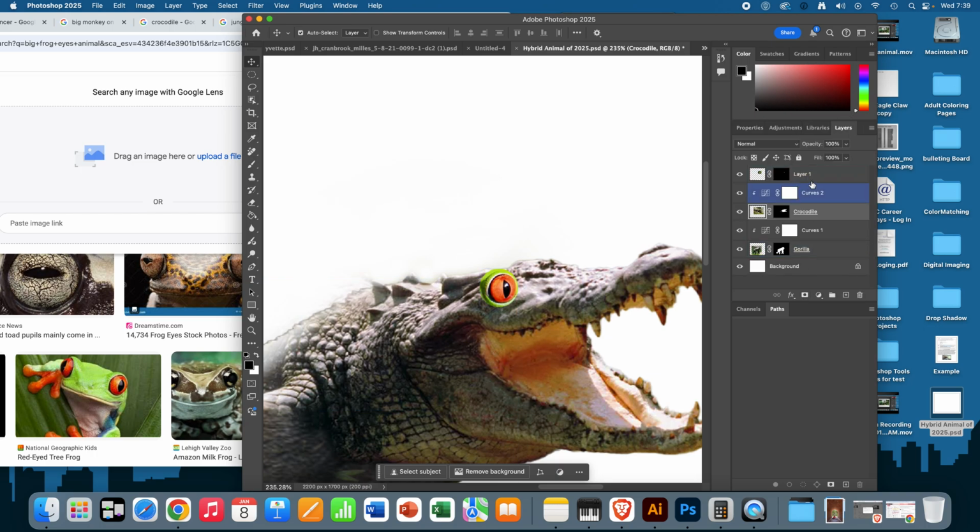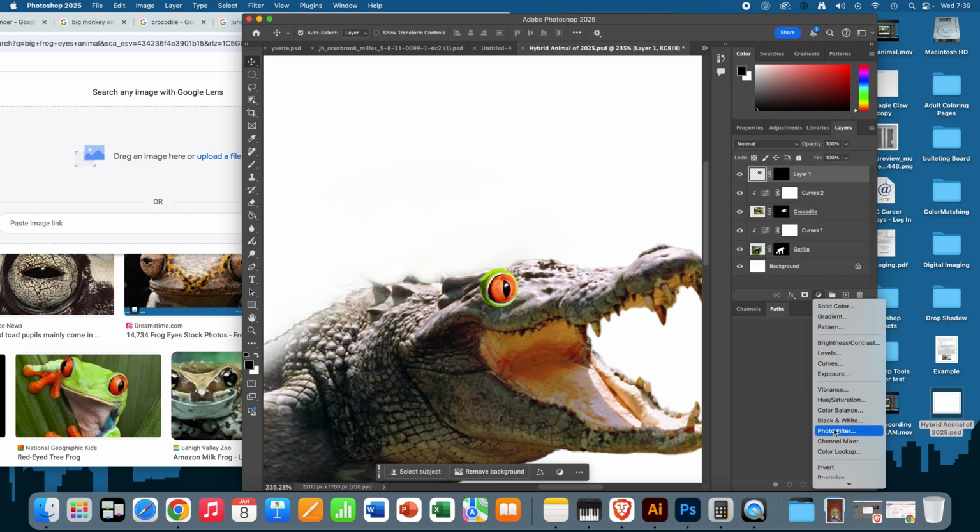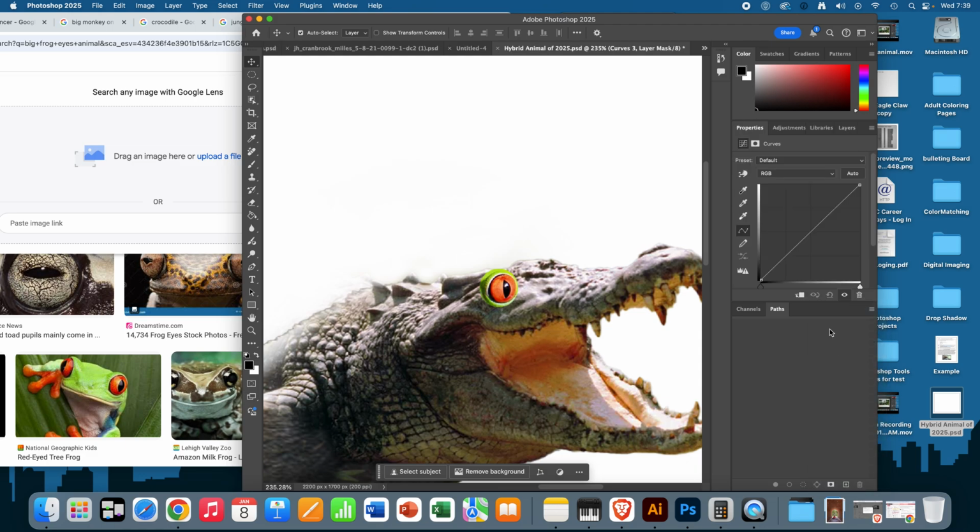Okay, let's go back here. The hue saturation didn't work for me. This is a process of elimination and playing around with the colors as well. I'm going to say curves. I'm going to say clipping mask. I'm going to try to go on the greens because I see that it's way too green and bring it down a little bit. Maybe make the blues a little higher. No. The reds. Better. What about overall?